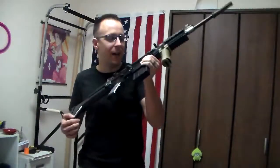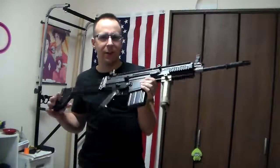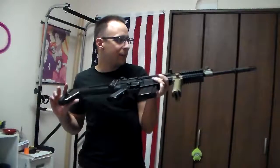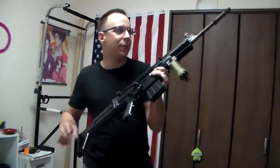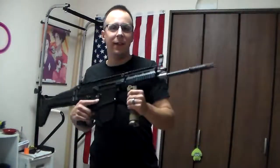It shoots absurdly fast. Far faster than I'm sure an actual SCAR H fires. I think an actual SCAR H is like, what, 600 rounds per minute? So 10 rounds per second. I think the SCAR L had 625. Either way, pretty cool. Nifty looking gun. And yeah, so that's all I got.